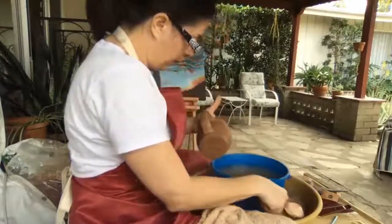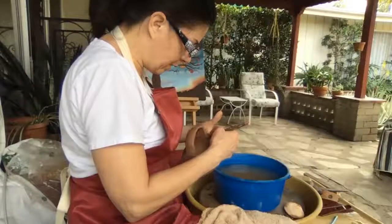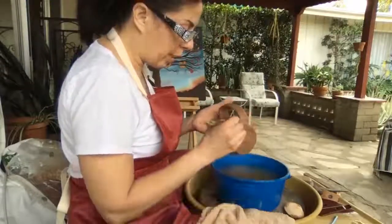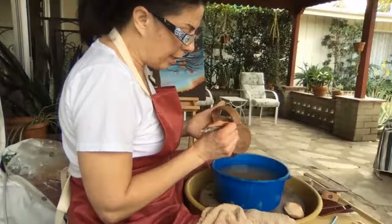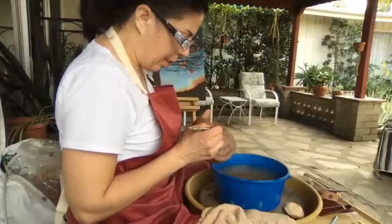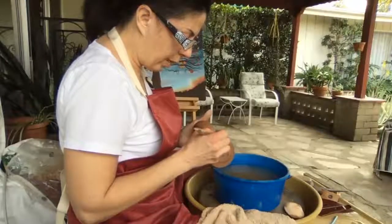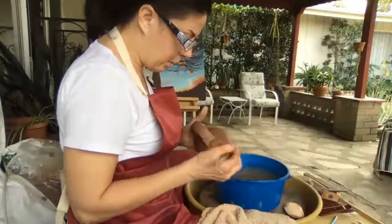And depending on how bad the crack is, it's usually not a situation where you have to pitch the whole mug and start all over again. There's a really handy little fix for that, and that is, of all things, and you can only pretty much do this with stoneware clay, vinegar.